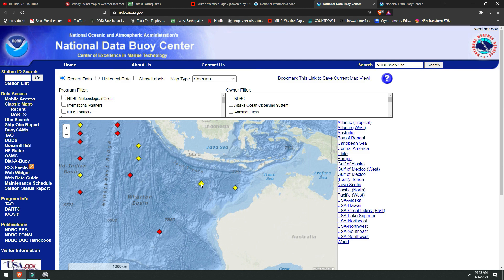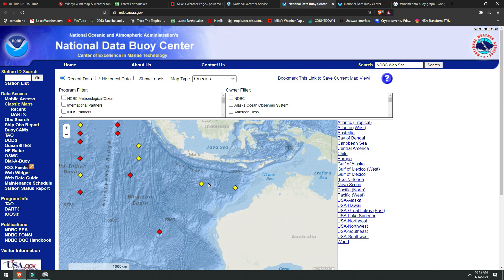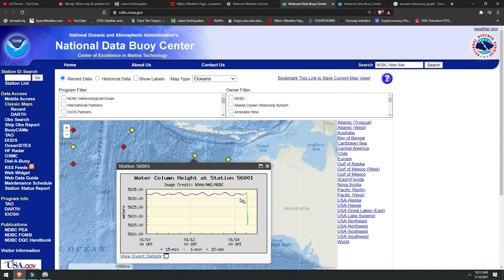These things are anchored to the seafloor. As you can see in this diagram here — I'll leave a link for this image — it gives you a general idea of how these buoys work. They are anchored to the ground and they measure the different levels of seawater, the different wave values, the air, the weather. Basically, they are an instrument and a sensor out in the ocean, meant for many reasons, but one of the most important is our tsunami warning system. When they go into event mode, they often have data associated with them. We can read that data, and you can already see that this entire situation has dropped all the way to 5,615 meters and is now going back up. This will go off for the rest of that 24-hour cycle, feeding us brand new data every step of the way.